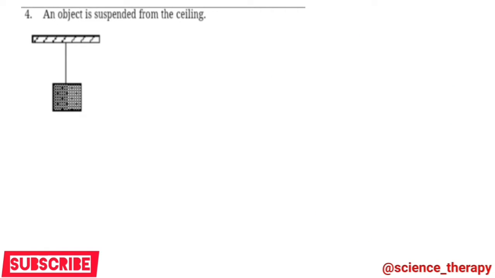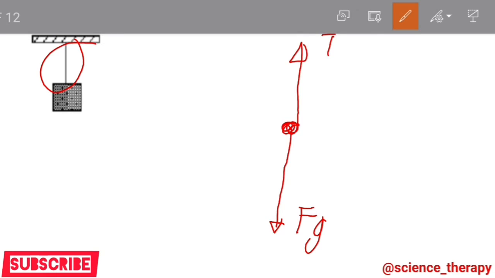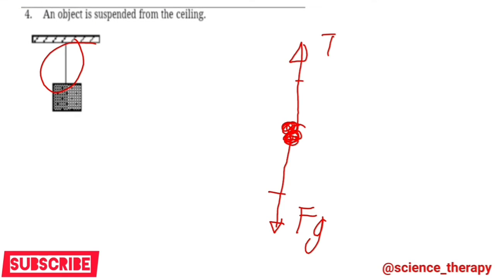Now number 4, an object is suspended from the ceiling. We can see that it is connected to a string or a rope there, so we know that's tension force. But then the obvious force that we have there is the gravitational force, which is always acting downward. So we start with the gravitational force, and up there what do we have? Have the tension force. And since we can see that this object is being suspended, meaning it is held stationary there, we should indicate that the tension and the gravitational force are equal, since we can see that this object is at equilibrium.